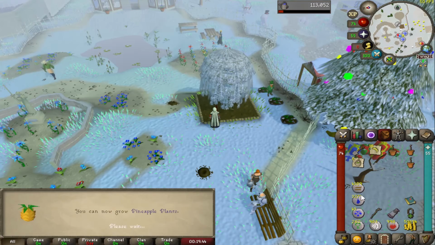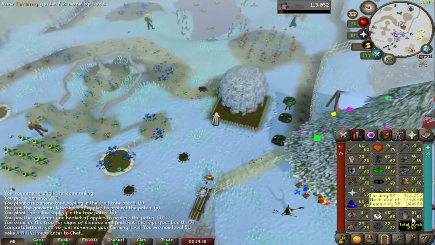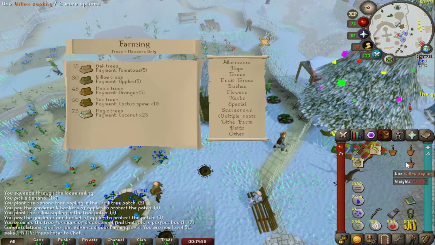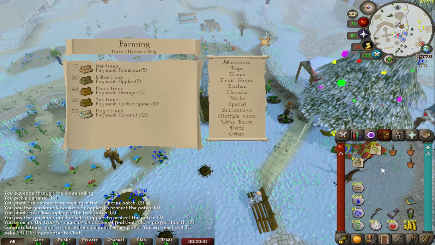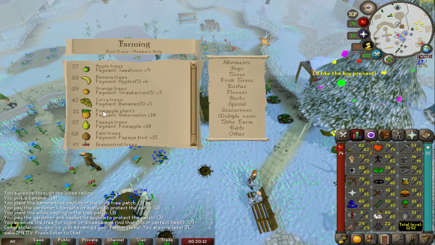That's 51 farming. I can now grow pineapple plants. I think I missed the recording for 50 farming. I am just doing one last tree run using banana saplings and willow saplings. The reason I was doing that is because I just had leftover apples and I didn't want to just waste them or sell them back to the GE. The next things we'll be doing since I'm 51 will be maple tree runs and pineapple tree runs.